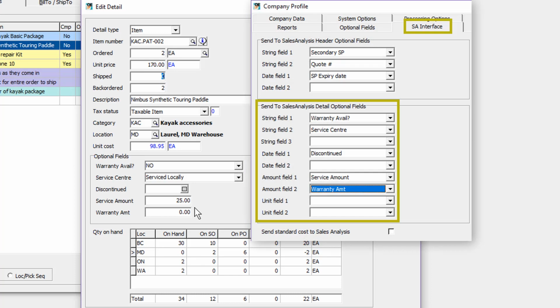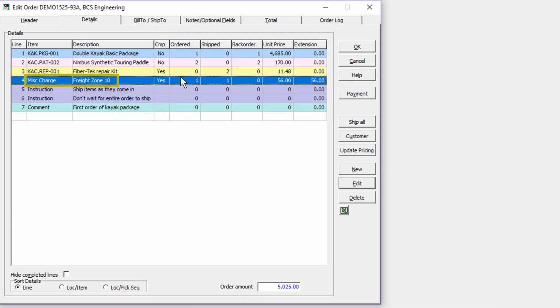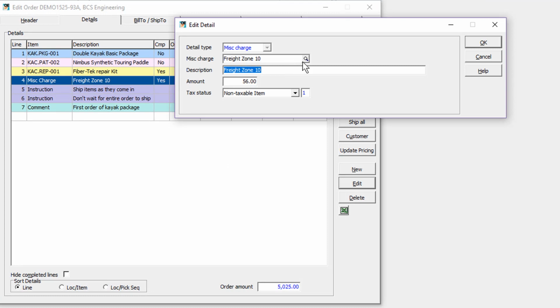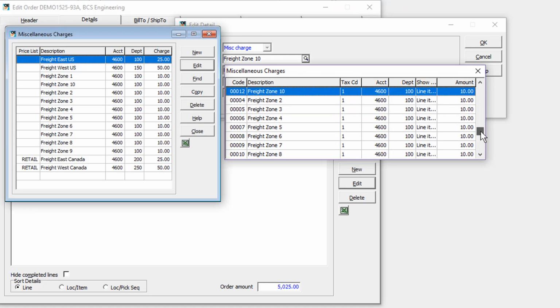There are settings in the company profile to map fields when sending invoices and credit notes to Adagio Sales Analysis. And for miscellaneous charges, the structure has changed so that you are no longer limited to 10 charges for each price list, but can create an effectively unlimited list. The miscellaneous charges list is sorted by description to more easily find the desired charge.